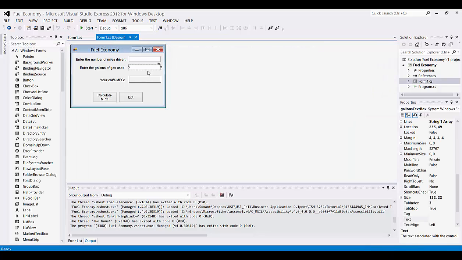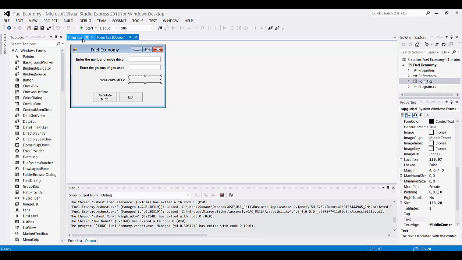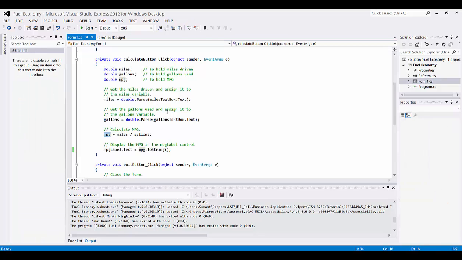Now, once the calculation has been done, we are supposed to display the value of mpg in this label. Now again, just like the text box, a label can only display text. So in order to display it, we will have to convert the mpg value from double numeric format to a string data type, which is done using the toString method.